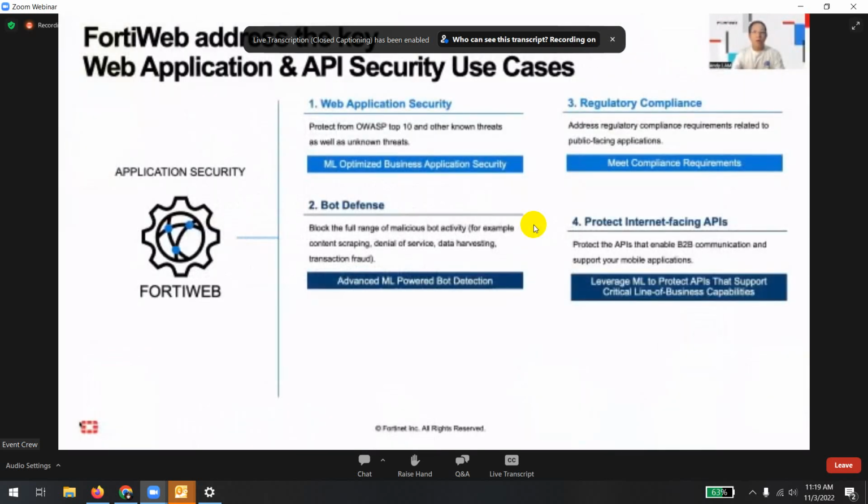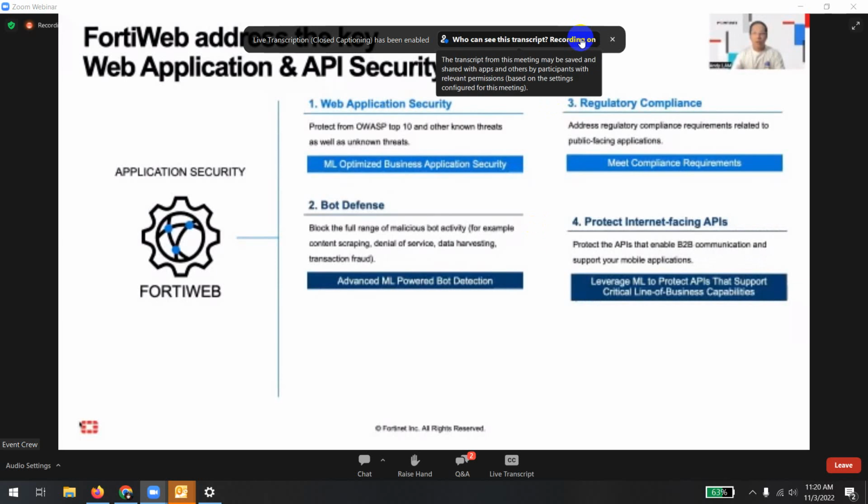So when we think about FortiWeb and the use cases we're trying to address with our FortiWeb Cloud solution, there are really four key things we are working on here. One is the core web application security use case. That is about protecting your web applications from a range of threats, including the traditional OWASP top 10. That would be things like SQL injection attack, cross-site scripting, that sort of thing.